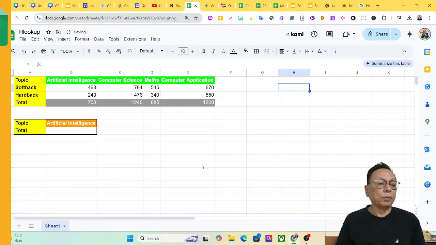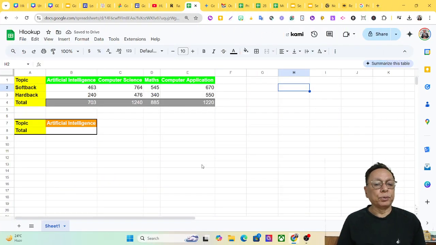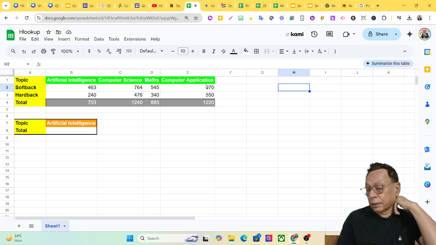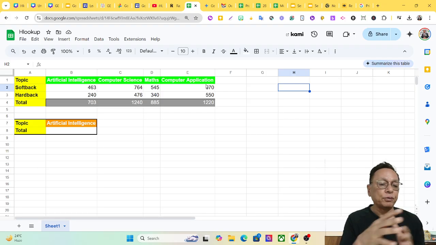So here this is my Google Sheet, and I want to discuss HLOOKUP here. So there are some books, and some of the books are softback and some are hardback, and the total number of books available.